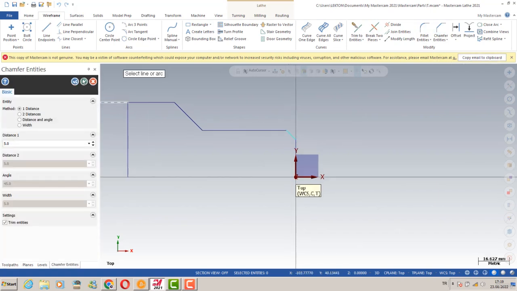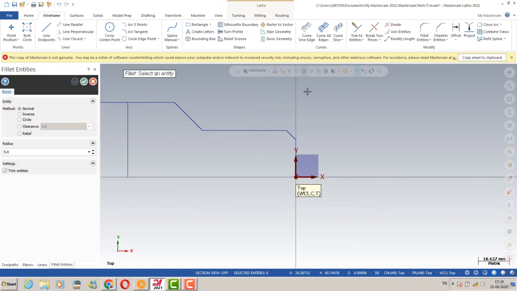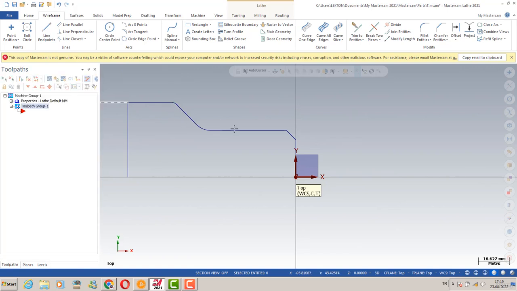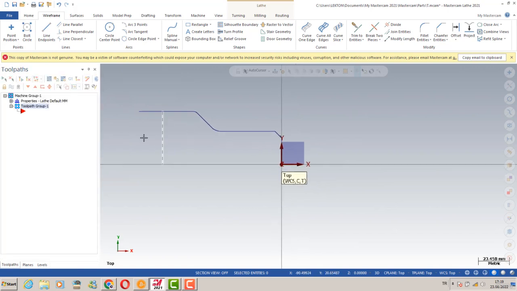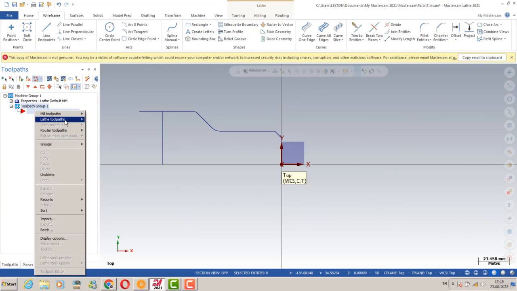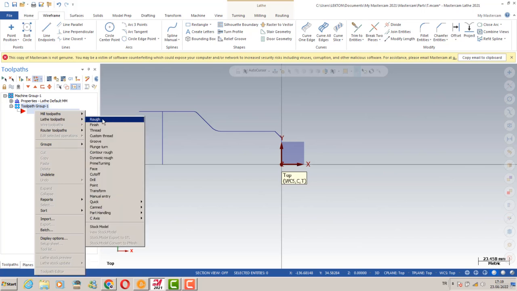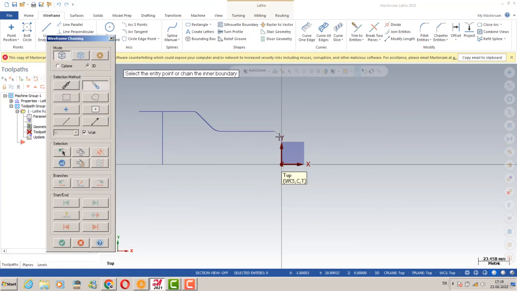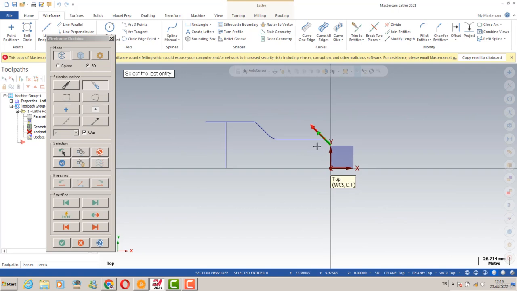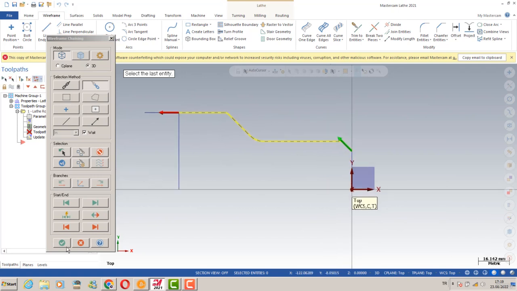That can be a 5 millimeter chamfer and maybe a 10 millimeter radius here, and apply it. And then I can click here to create a 3 millimeter radius for that part. Okay, so I can click here, Lathe options. I can click Rough process. So I can start from here, and this is going to be my end position.